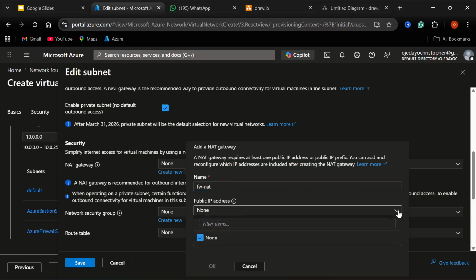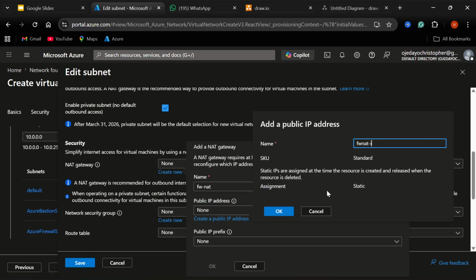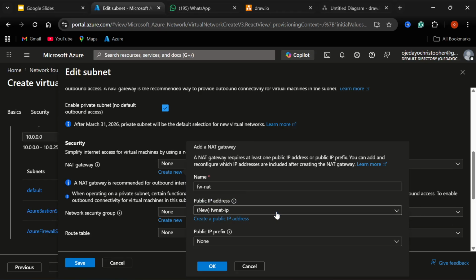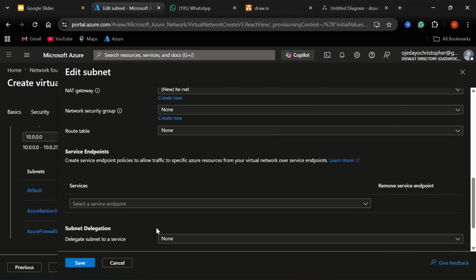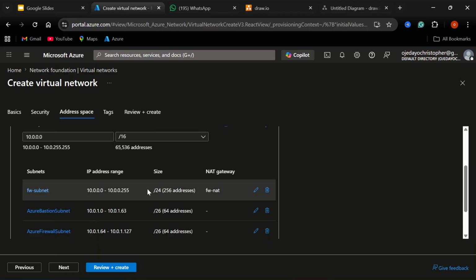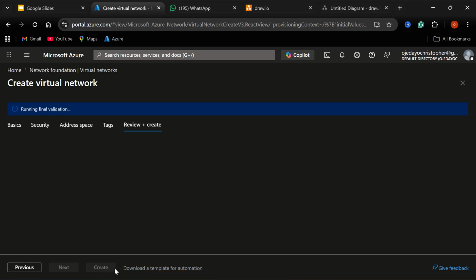For the NAT gateway, obviously it will have a public IP. So I will say FW NAT IP. I'll click on OK. Just like that, I've created my NAT gateway. So I will click on save. Now we have our NAT gateway. So I'll click on next. Then I'll just click on review and create.